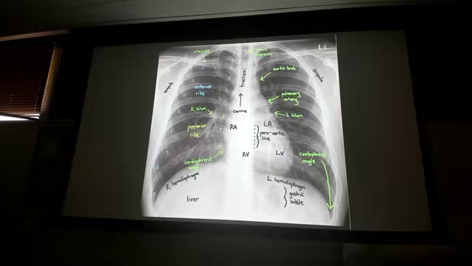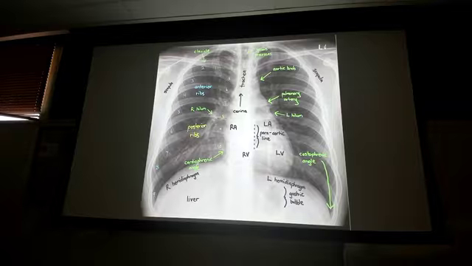Really what that's meant to show you is, hey, is the gastric bubble below the diaphragm? That's step one, because that's where the stomach should be. If it's above, then we have something called a hiatal hernia, which we'll talk about later. But if it's below, that's where it should be. And then that also lets you know that an area of air in this spot of the abdomen is not concerning, because we expect air to be in the stomach.